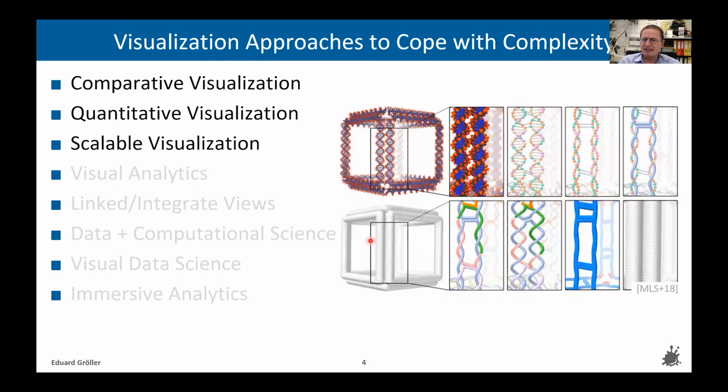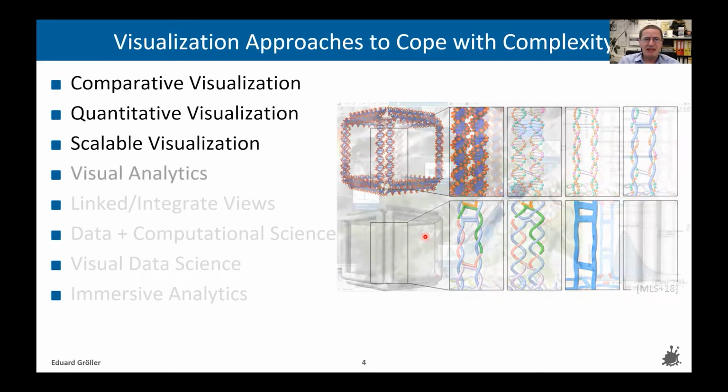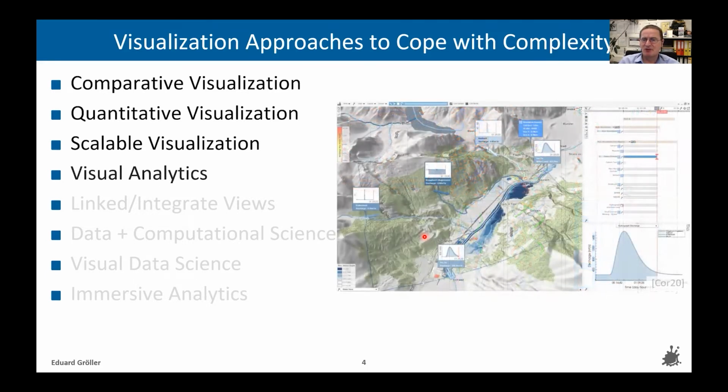And if you are interacting with a certain scale, this interaction has to be transferred to the lower and upper scales as well. And sometimes this is easily possible, and sometimes this poses problems. Then visual analytics, as I said, came into play. Here we see an example, spatial data, and at the same time you see annotations.